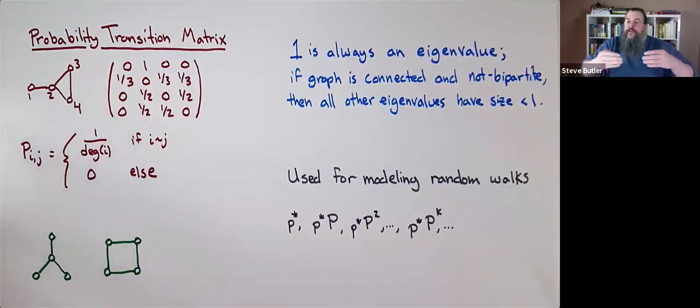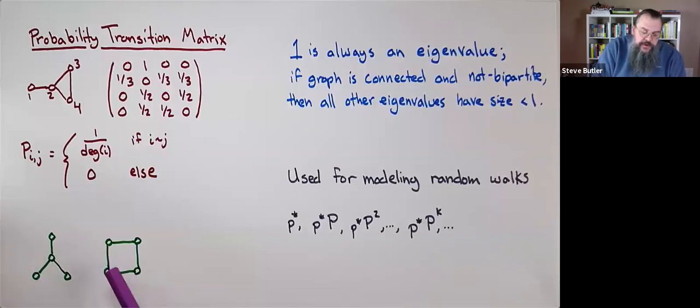So 1 over the degree says, okay, look, I'm going to treat each one of my neighbors as equally likely to transition to. Now you can change this a little bit and say, well, maybe I'm biased to some neighbor or another, but for now we're just going to be simple. Say, all right, let's just move to each with equal probability. And here's, again, another pair. Here we have 2 complete bipartite graphs, and they have the exact same spectrum. So we've lost information, but that's okay. We're gaining some. We're really starting to understand what's happening with this process, because this is about random walks. What's happening to our random walks?